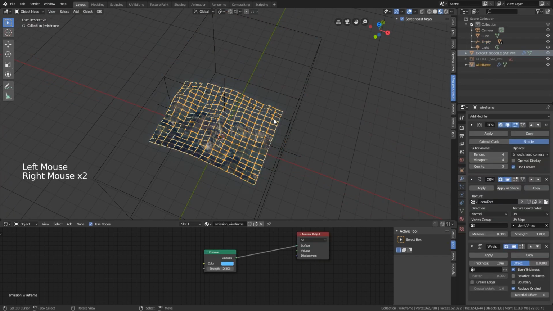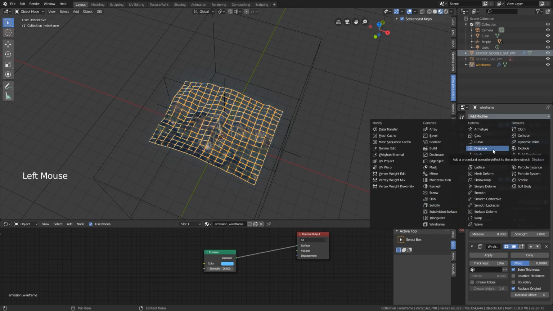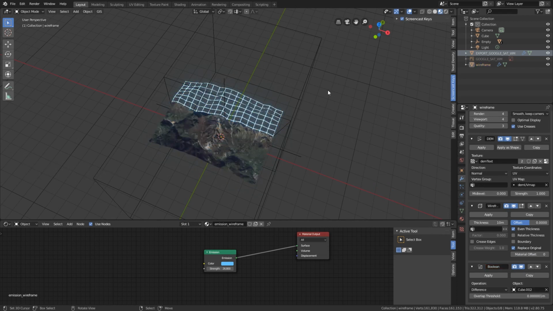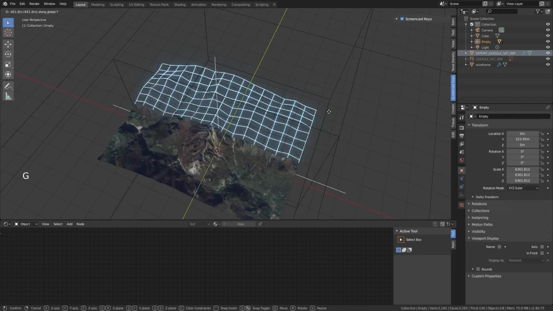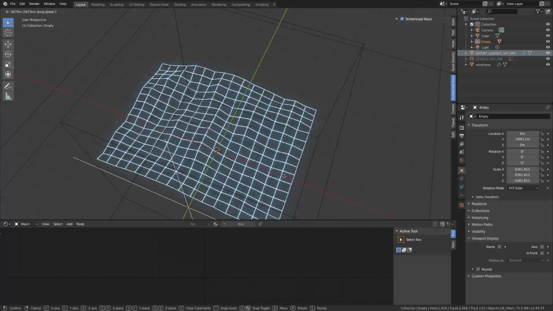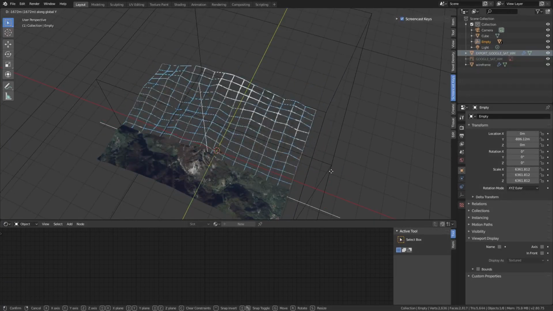The only thing is, with the wireframe, we're going to create a boolean, but we're gonna select the other cube, so this one. And now you can see that we have a clear separation between the realistic world and the wireframe. Very, very cool.